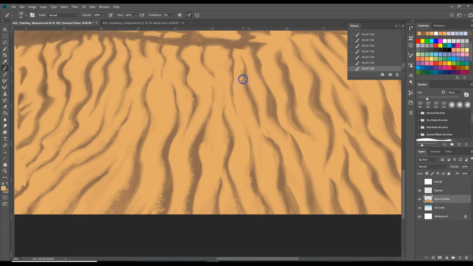You don't want to take away at all from the actual pattern of the sand that's been blown into these lines. You don't want to pull that away. We just want to soften up the edges a little bit. I noticed in the reference photo that you could see the actual grains a little bit, so you want to keep that kind of a feel going on.